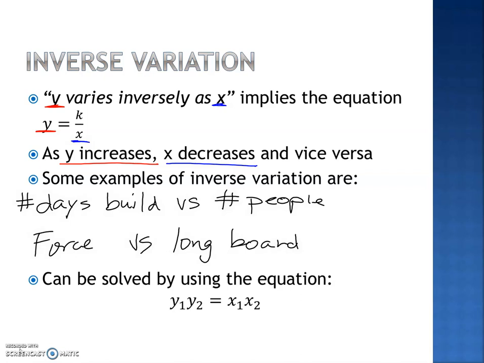Okay, now we need to check and make sure that we have this right. I'm going to be changing it, but some of you might still have the wrong one. It would be x sub 1 times y sub 1 equals x sub 2 times y sub 2 in these situations. You do your first situation on the left, and your second situation on the right. Again, talking about how this is different, when we were setting up our proportions, it would have been x sub 1 divided by y sub 1 equals x sub 2 divided by y sub 2. Now we're doing the inverse of it, which means that we are multiplying them.